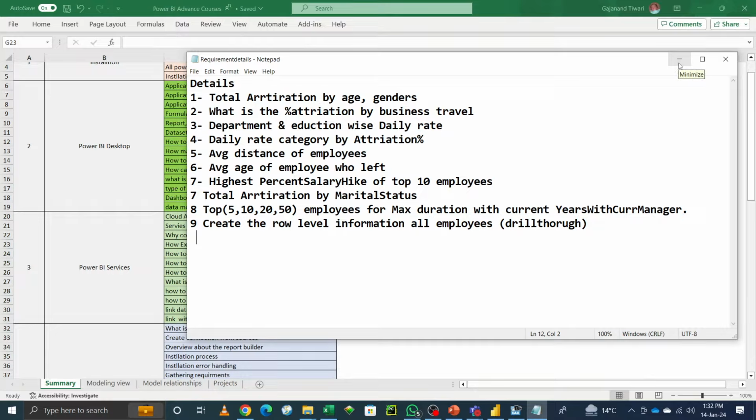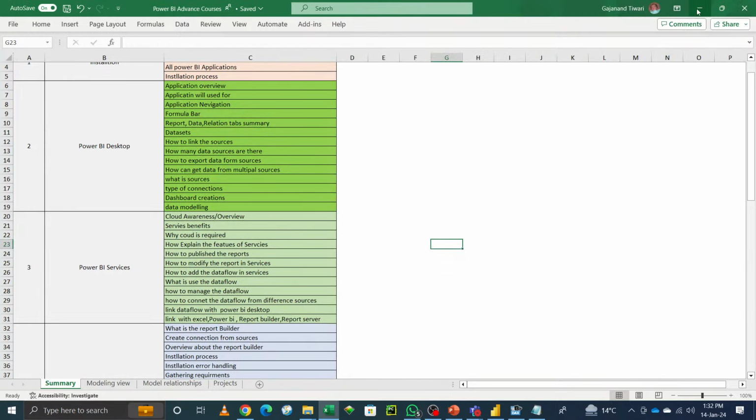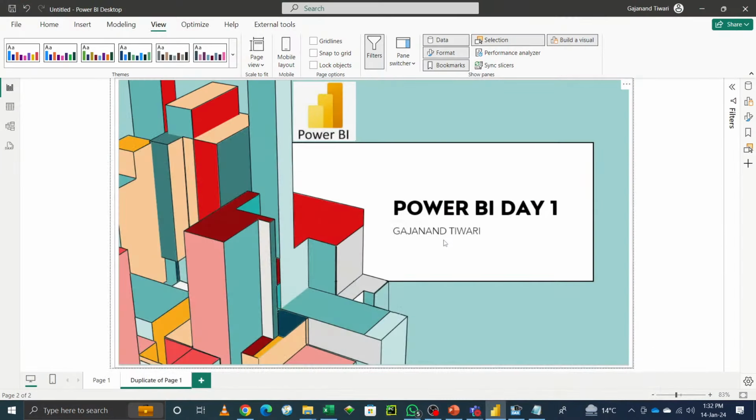Otherwise you don't know what you should build. If the customer told us, please create the chart, I want to see the number of employees, but never let you know the dimension name, and you never ask, then which dimension are you going to use? So you need to probe them: on what basis are you looking for this value? What is your dimension, what is your category that you are looking for? Dimensions they may not understand, but category they will understand easily.